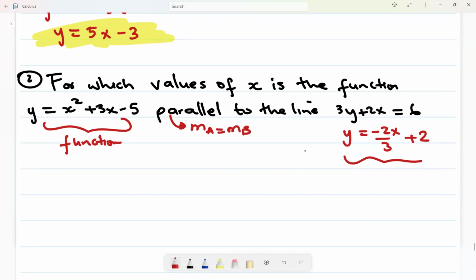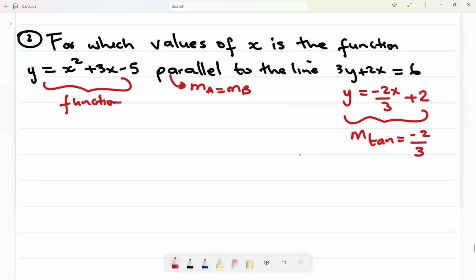Can you see? This is a straight line. This is just a tangent. Why? You see with this format, negative 2 divided by 3 x plus c. So it means now the gradient of the tangent here is how much? Negative 2 divided by 3. So now, if these two are parallel, it means their gradients should be the same. But what is the gradient of y equal to x squared plus 3x minus 5? Remember, I said the gradient is just the derivative. So what is the derivative of this?